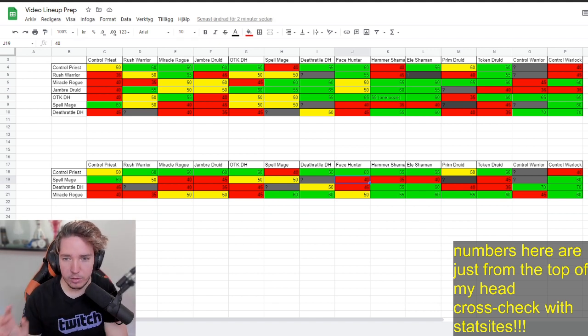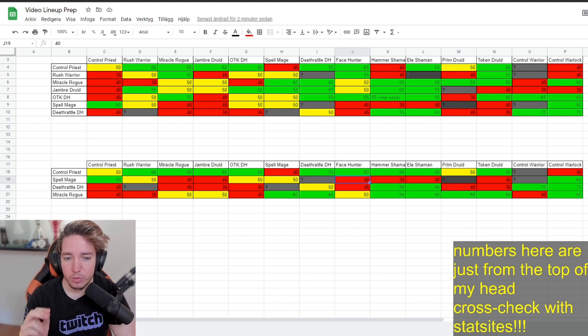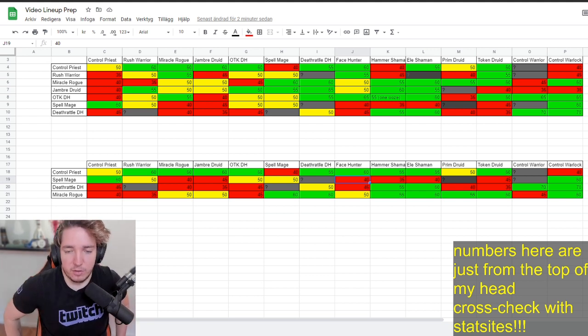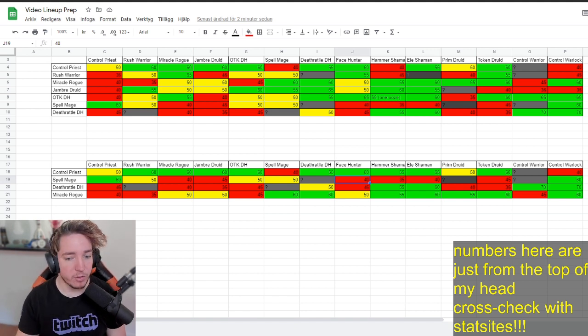One thing I want to add before I wrap this up is that in Last Hero Standing compared to Conquest, you can get a lot more rewarded for bringing unexpected decks to the field. Since everyone will go through some sort of process similar to this, making sure that they have good matchups against the top decks in the field, if you bring a deck that people might not have accounted for, you can catch them off guard.